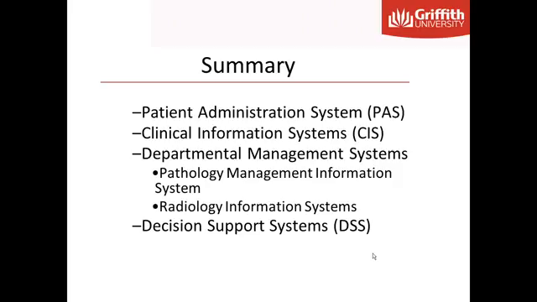So in summary, we have spent some time looking at, in a very holistic way, patient administrative systems, clinical information systems which are used by the clinicians, the departmental management systems, and there are many of them, for example radiology, pathology, emergency, and in general, we had a quick look at decision support systems which enable clinicians to make decisions, and this is based on a knowledge base. So this is the end of this module.